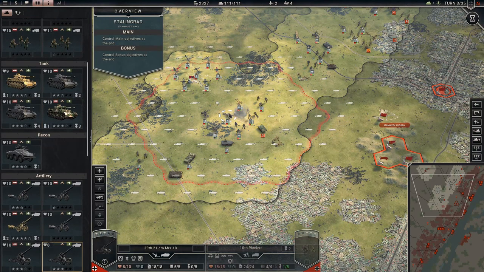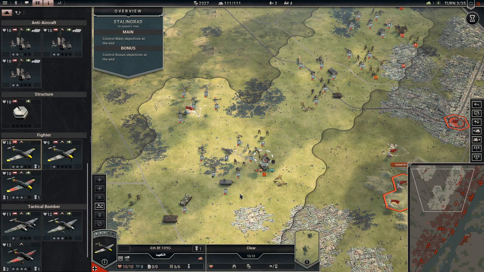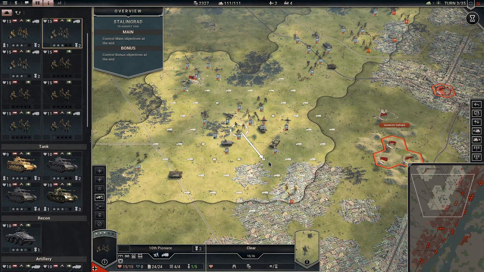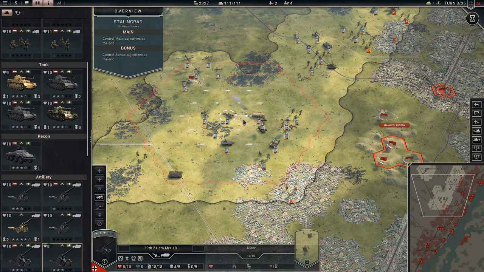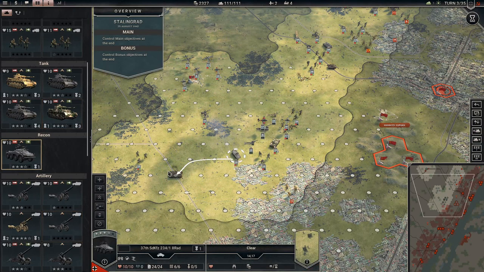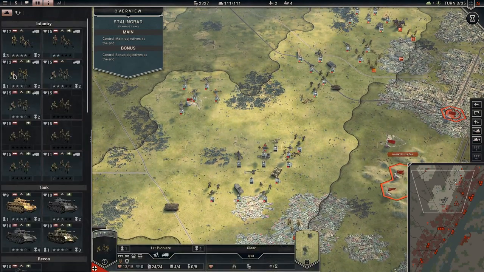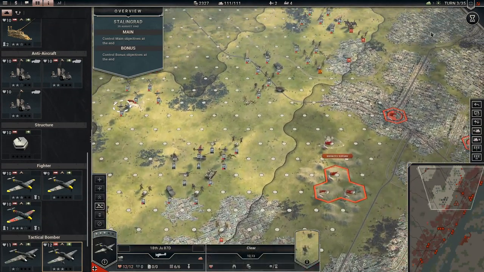That means you could come down here, but we do have our tank killer, so let's use that first. Nice. Okay, now I really need to get my infantry upgraded with half tracks, because them having just trucks is quite annoying and quite a detriment, to be honest.